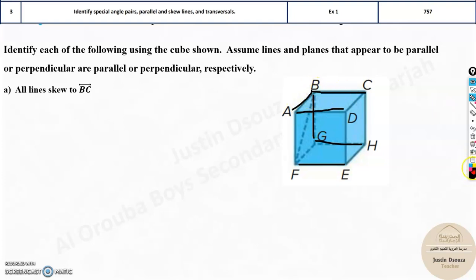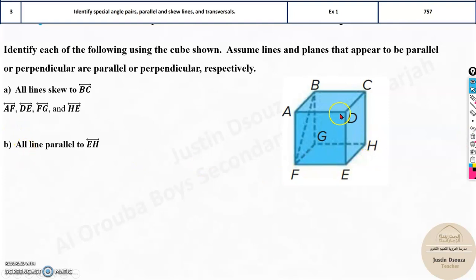But what about this? This is not parallel, this is also not parallel, but sadly they're touching this line, so ignore them. Now the ones which I will draw in the pink color, this is a skew line and this is a skew line, this and this. So these are AF, DE, FG, and HE. Those are the skew lines. I'll repeat, the skew lines to BC are the ones which are not parallel and will not touch them. So that's how we do it.